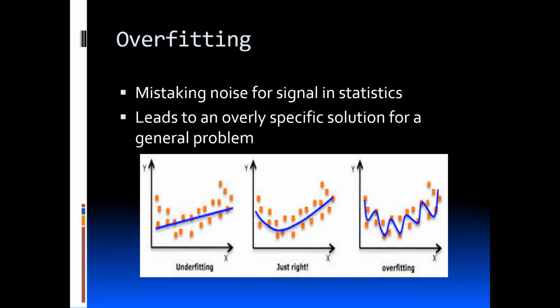Next, Nate Silver talks about the problem of overfitting. Basically, that means mistaking noise or information points for signal when all they are is noise. If you look at these three diagrams, you can see that these orange dots represent data points. If we underfit this, what we're looking for is an underlying pattern, which in this case is the truth. In statistics, we call it a pattern. If we're talking about medicine, we call it the truth. So we're trying to figure out what all this information means.